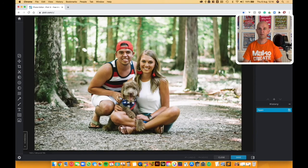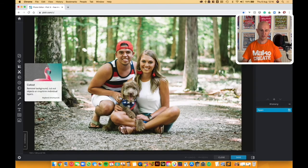So I have to offer some apologies to these people in this picture. I don't know them, but we're about to have some fun with their faces. So this is Pixlr Express. On the left hand side, we've got lots of lovely tools for changing our images and the way that they look.